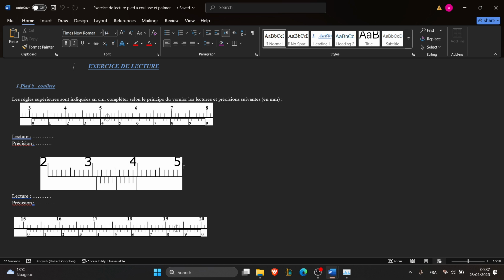Now for high quality conversion, use free online tools like Small PDF or Adobe Acrobat Online, and if you need a batch version, save your PDF as a PowerPoint file first, then export slides as images. And that's it for today's tutorial. That's how you convert a PDF to a JPG using Microsoft Word. Use screenshots for quick images or save the files as a web page for batch conversions.